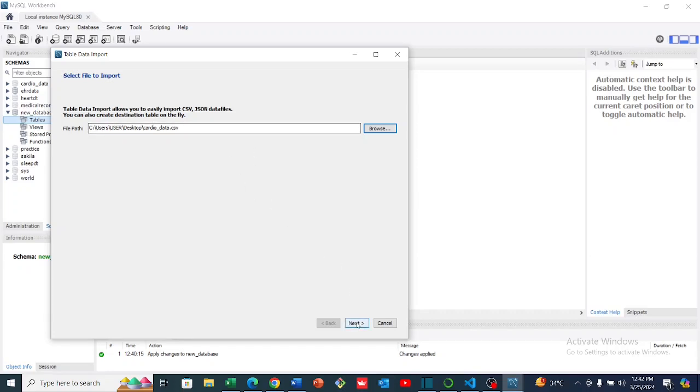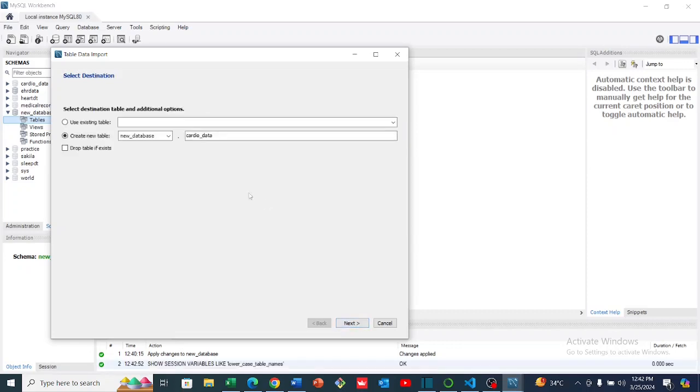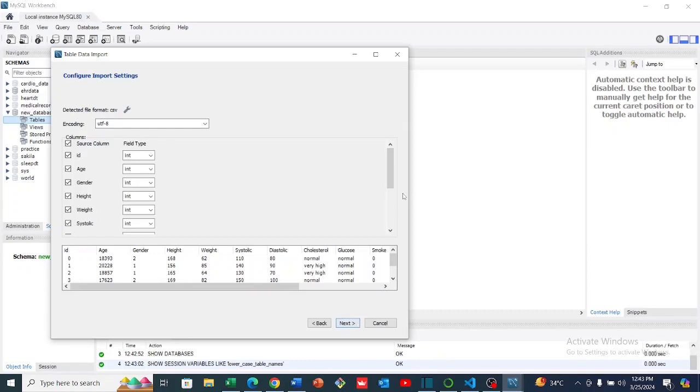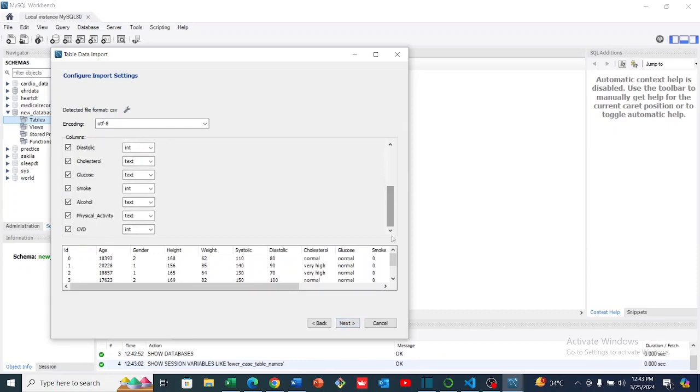I'll go ahead and click on next. Since we already have our file path here, the cardio data.csv, I'll click on next. I won't be changing anything else because we've created a new table under our new schema. So click on next, and we have a preview of our data, what it looks like.